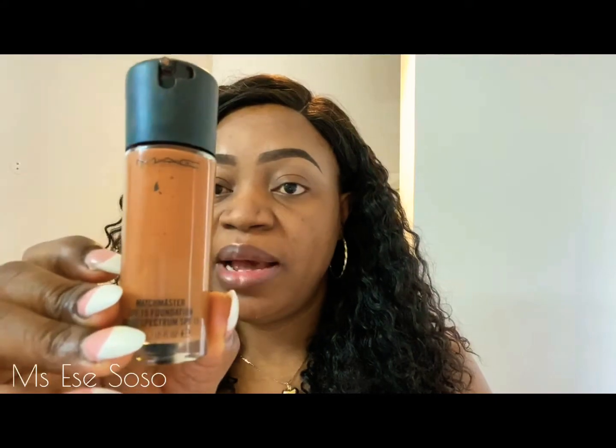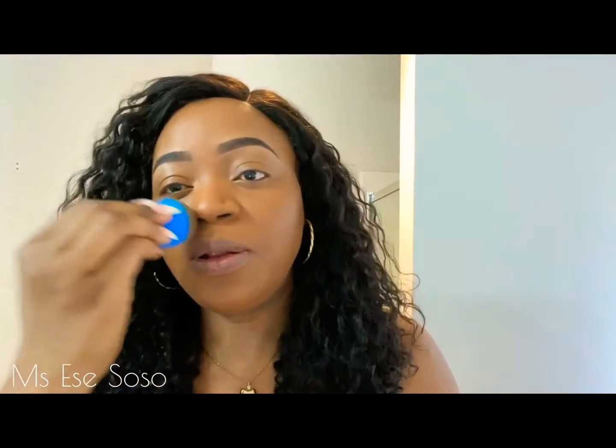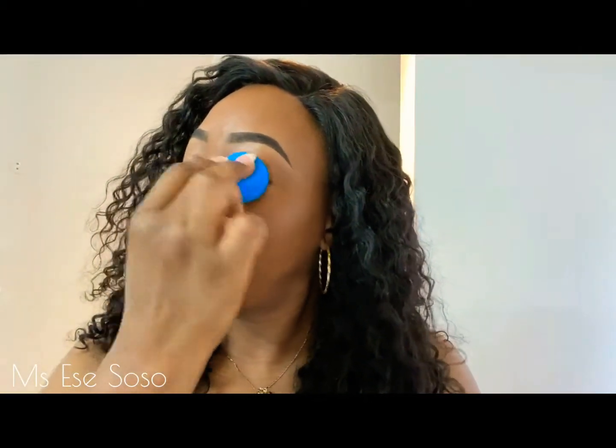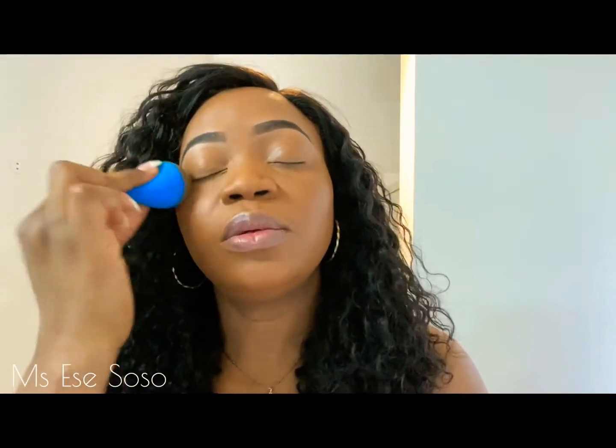For my foundation, I'm going to be using my MAC Matchmaster and my Maybelline New York Superstay Full Coverage. I already applied my foundation all over my face. And I also apply it to my eyelids, and this will help my eyeshadow have more base to hold on to.